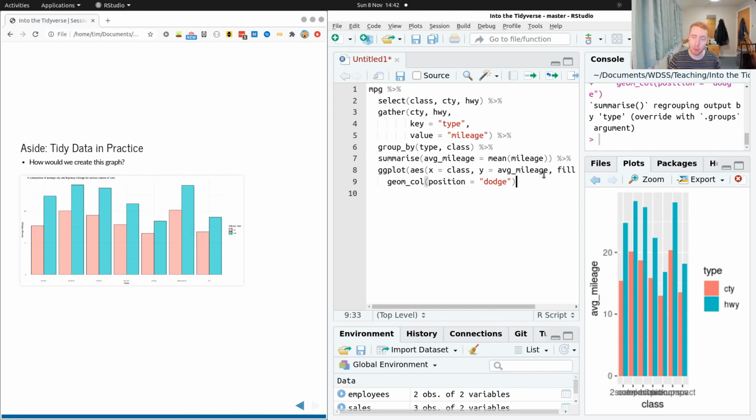And so, yeah, the most complicated step was figuring out that we needed to gather our data. And this will come with experience. I guess the way we could have arrived at this was to try making this ggplot and realizing we couldn't do it. And at that point we go, okay, it's really difficult to make a ggplot with the current MPG. It must not be tidy for this context. How can we manipulate it to make it so? You can try gathering, try spreading, try various things, and soon you'll figure out that actually gathering was the one you wanted. And I gave a few hints at the reasoning going on in my head while I was giving the example.